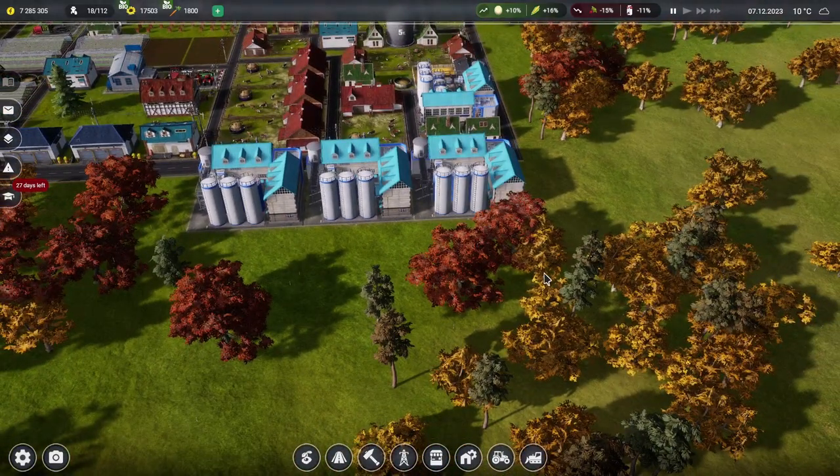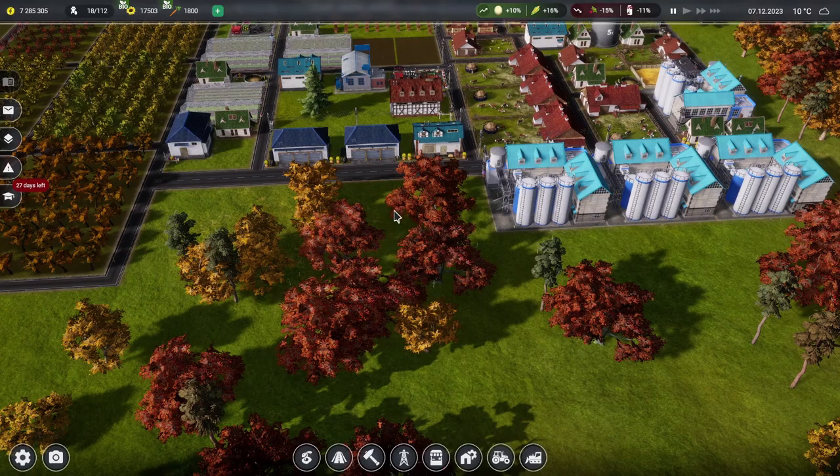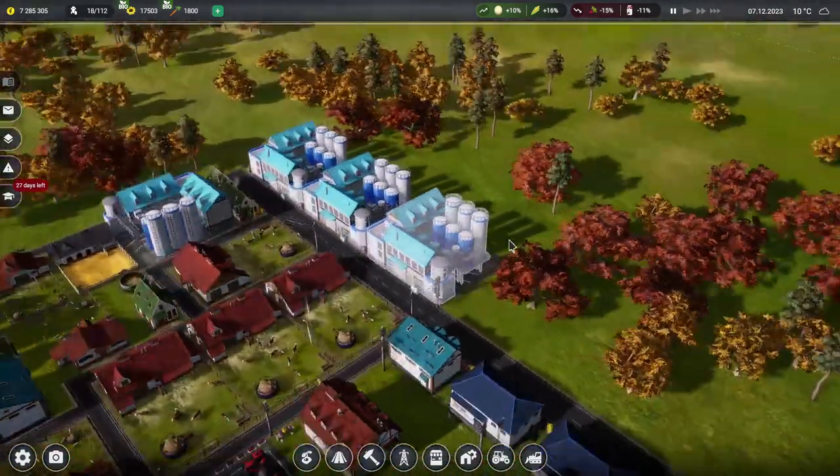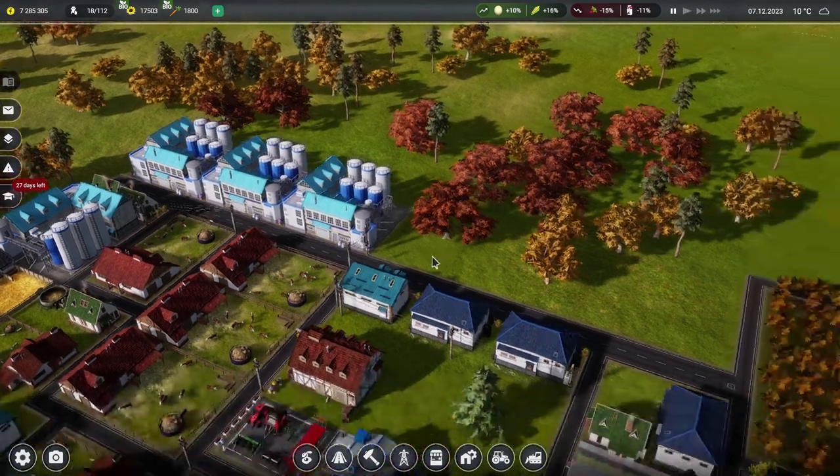I think what we'll do is we'll just put the factories going along there, because I think that's going to be easier for the goods to be moved about a little bit. And then we can have some other stuff set up behind here.